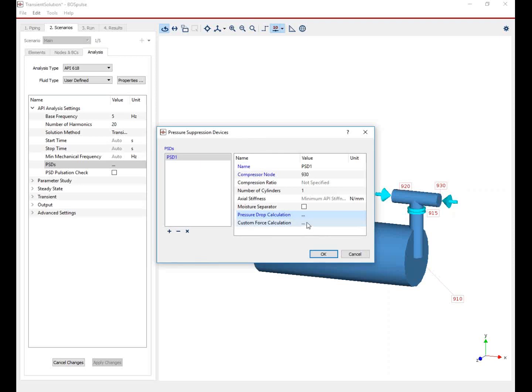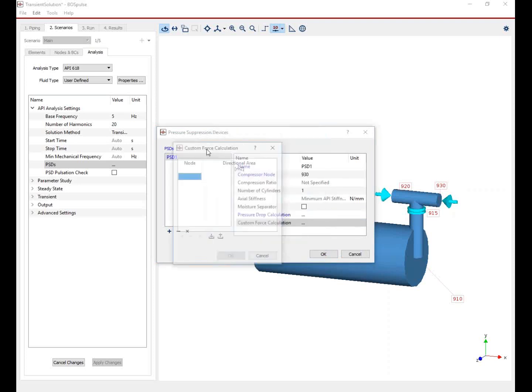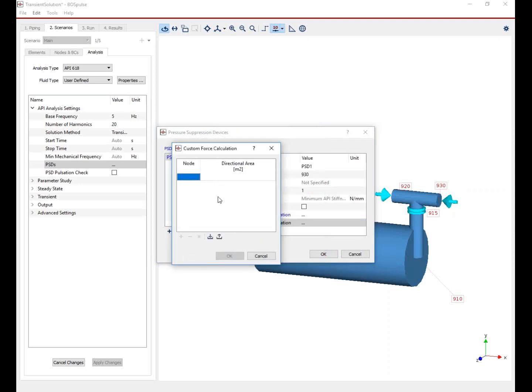Finally, we add a force calculation, and we need to supply the node and the area, the effective area at which the pressure will be acting. And if you're familiar with shaking forces, this should be familiar as well, that you always have some area where the pressure thrust will act on. And between two elbow pairs, for example, you have a shaking force. So in your bottle, if you're changing diameter, you will also have shaking force.